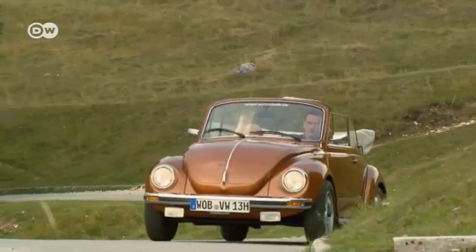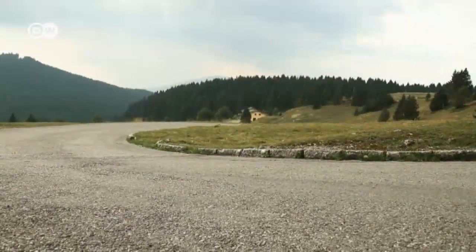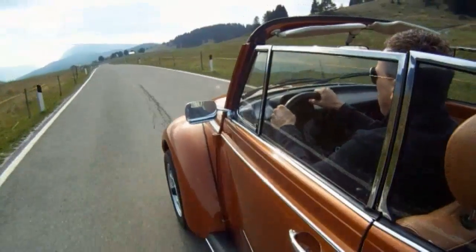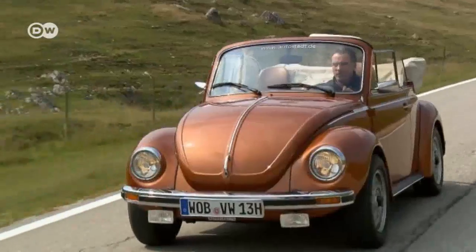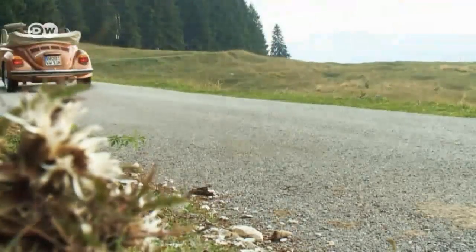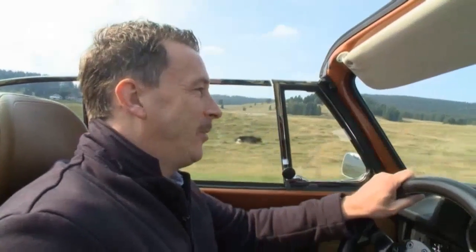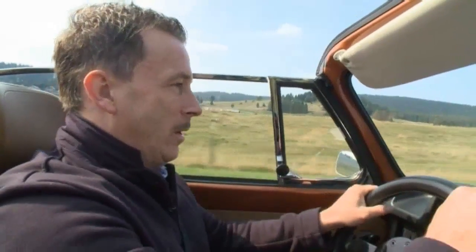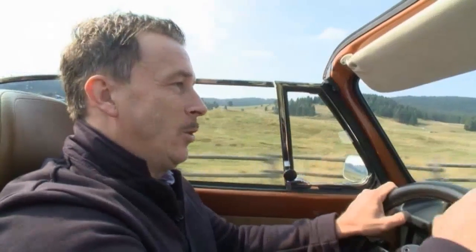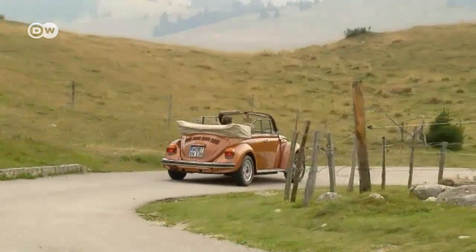The 1979 Super Beetle, as it's known, had the best Beetle suspension of all time, distinguished by a coil spring and strut front suspension. This car that is more than 40 years old and with a pre-war design takes bends with astounding ease. Christoph says the handling of the VW Beetle is very special. The steering is unbelievably responsive, effortless. Because the engine is in the back, it powers the rear axles and the wheels directly, providing endless traction.